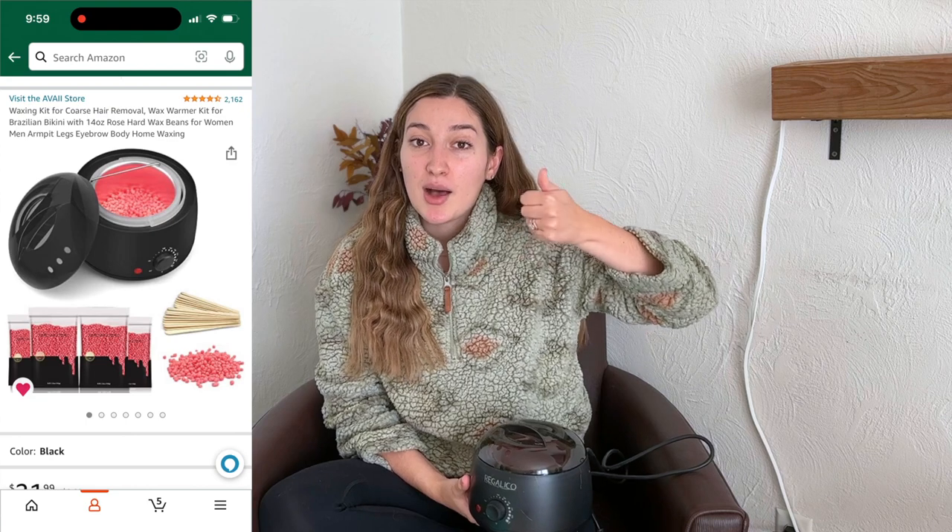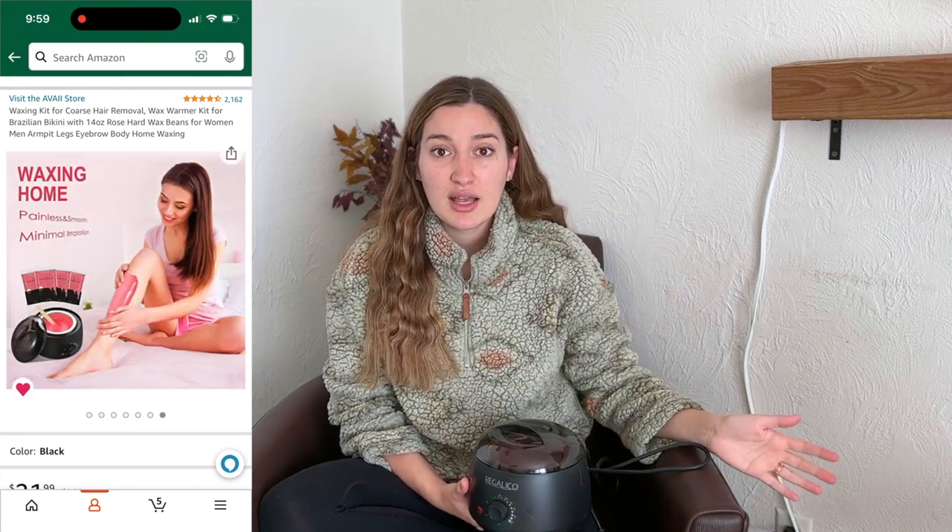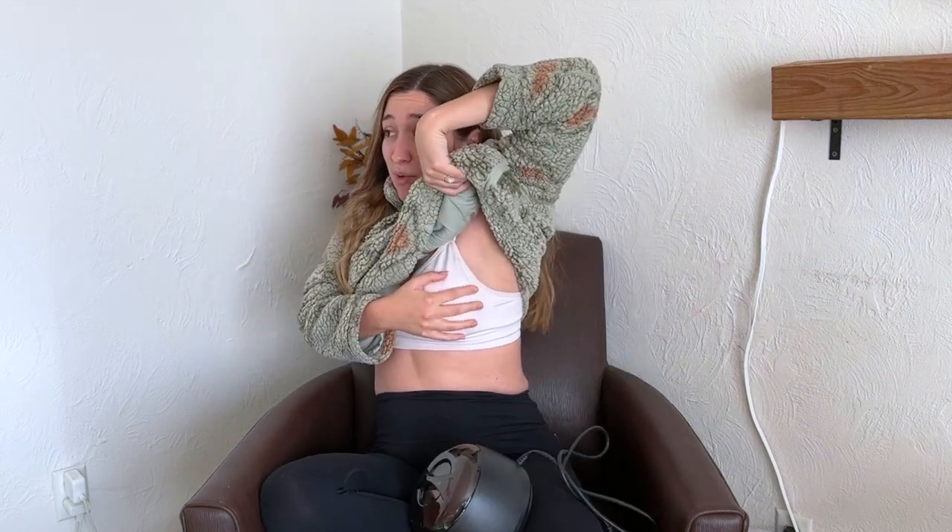I would recommend putting a self-tanner, hair care, skincare, or makeup you've always wanted to try on your Christmas list. The last thing on my beauty list is a self-waxing kit — and I'm not talking about strips. I'm talking about hard wax. It comes with popsicle sticks. I used to get waxed all the time and it was $80 a month. This kit was $20 and it works so good. The reason I wax instead of shave is because your hair takes so much longer to grow back — three to four weeks — and when it does, it's a lot thinner and more sparse. I waxed my armpits over two weeks ago and they're still beautiful.